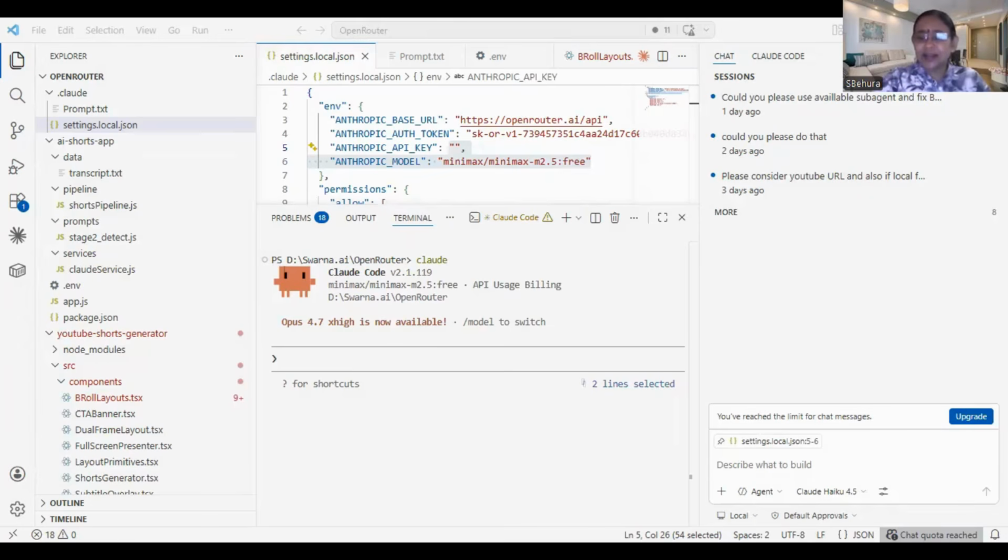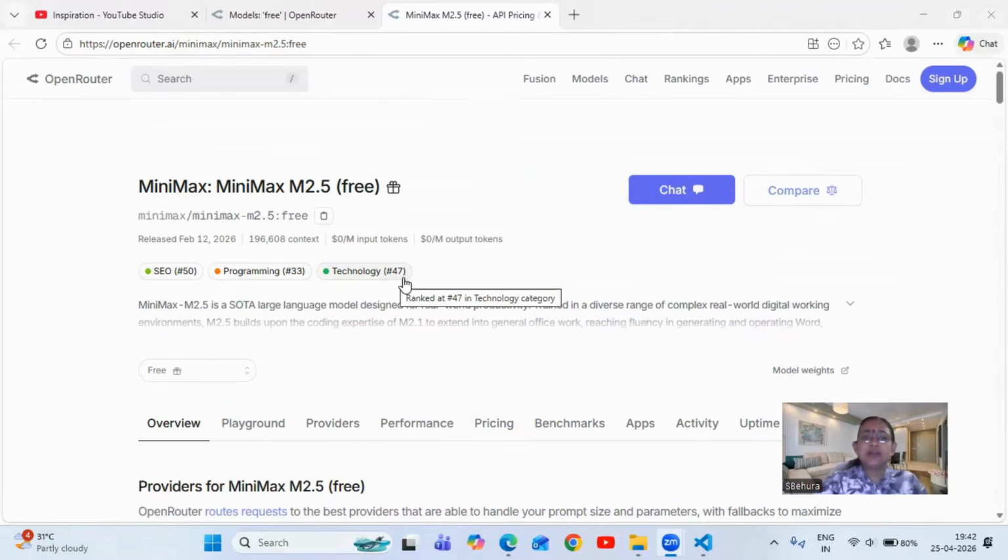Stay tuned. As I said, we are starting a series of free tools. We are going to dissect them and use them in our day-to-day activities, and see how useful they are or not. That also we'll be seeing here.